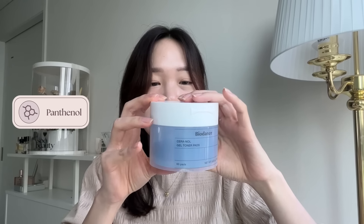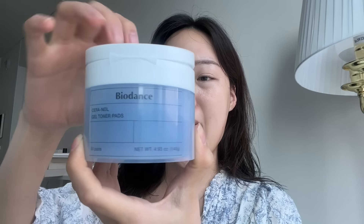I also want to share their latest release — the Serenol Gel Toner Pads. It's a toner pad made out of hydrogel. When I saw this I was like, this is genius! It likewise has panthenol, ceramide, and glacial water — it's going to hydrate, cool, nourish, and strengthen your skin barrier. I love how innovative it is. You can get the hydrogel experience without breaking the bank. You just slap it on like a regular toner pad. Absolutely loving this.